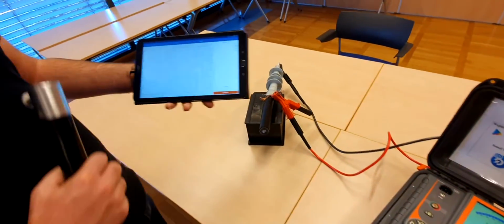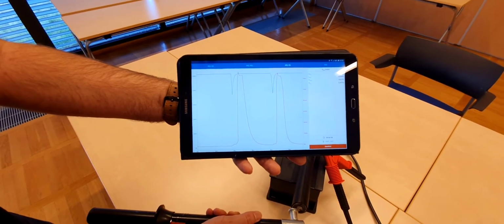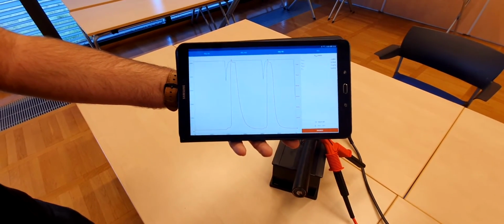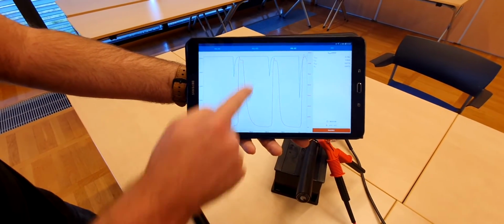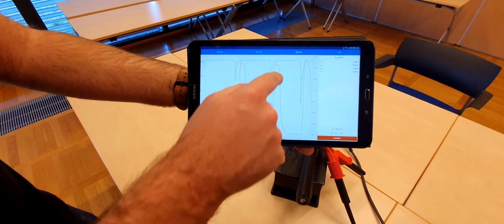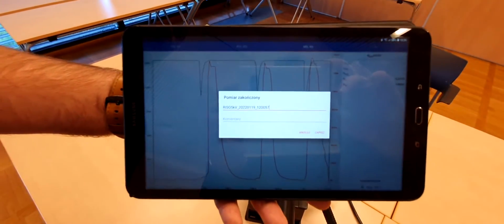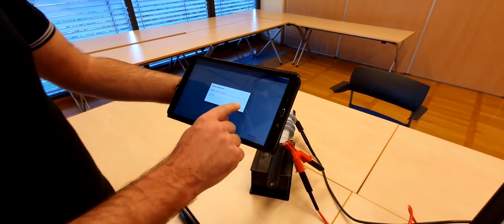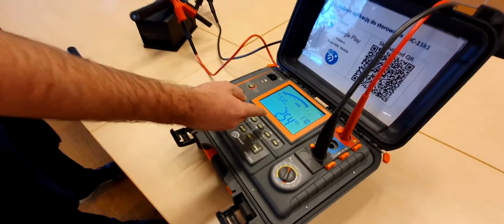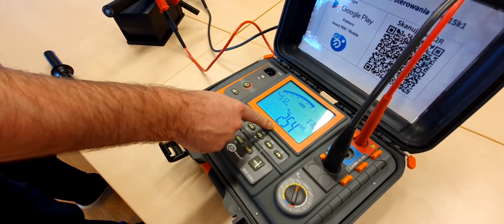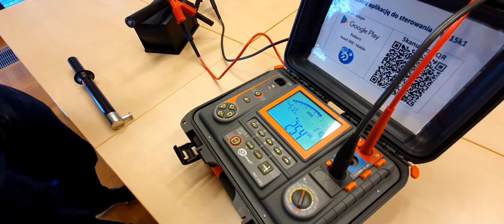Also, let's have a look at our mobile app and let's see what happens with the voltage and the current. And there you can see that there are peaks on voltage, so that's the green line, as well as on the current once I simulate the partial discharge. Okay, so now the measurement is over, and let's look at the meter. Let's see what's the numerical value of the measured insulation, and that's 254 gigaohms.